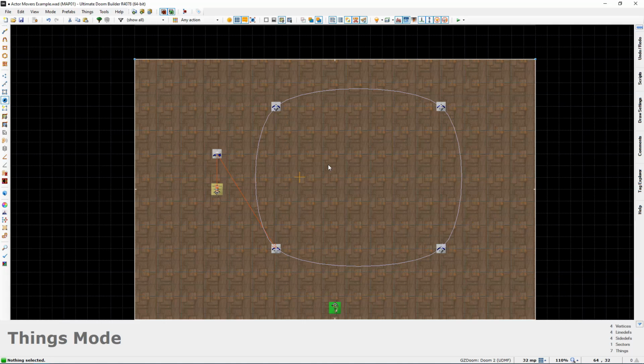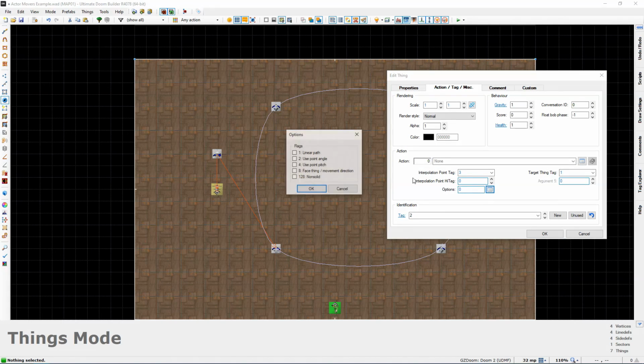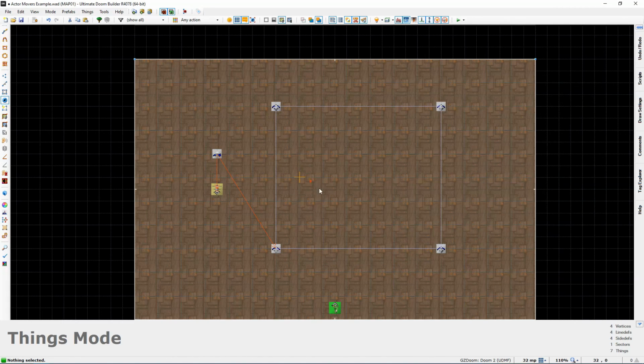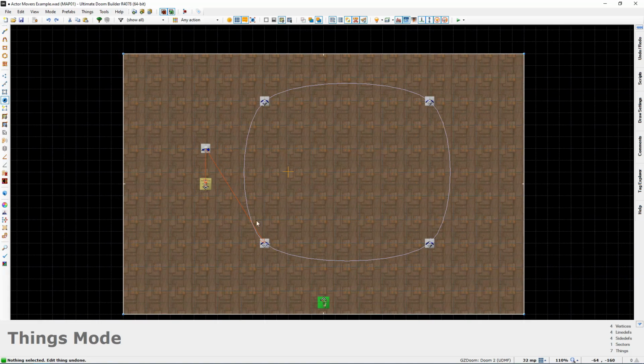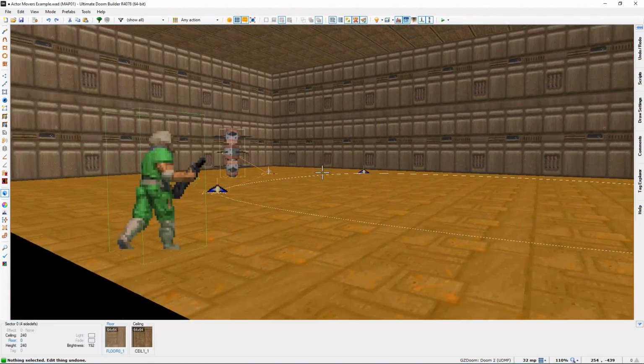And you know what? I think we'll actually try this. I was thinking of not doing that. I was thinking of having it just be like a perfect square. We can do that easily by going to the options and making it a linear path. But I think I'll undo that. We'll try it just with sort of a circular curved path for now.